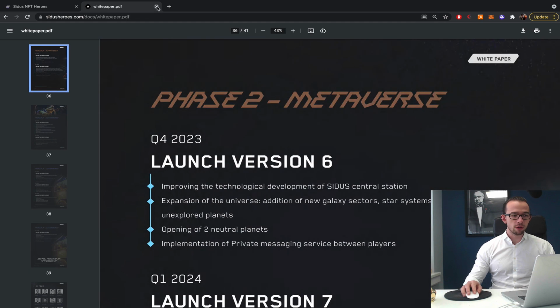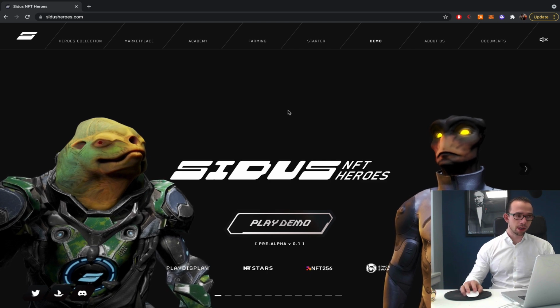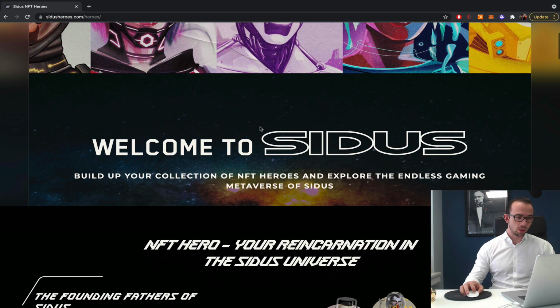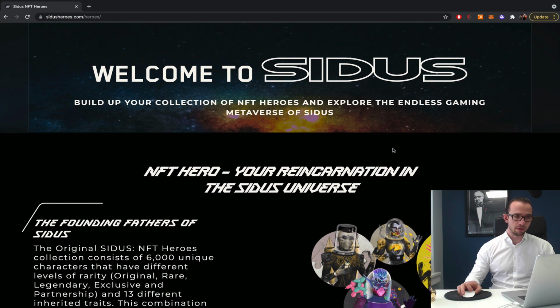All right, so that's everything for the white paper. We're probably over half an hour in already, but no biggie, because we have different things to look at still. So we got the heroes collection. Let's start there. So welcome to Sidus. Build your own collection of NFT heroes and explore the endless gaming metaverse of Sidus.